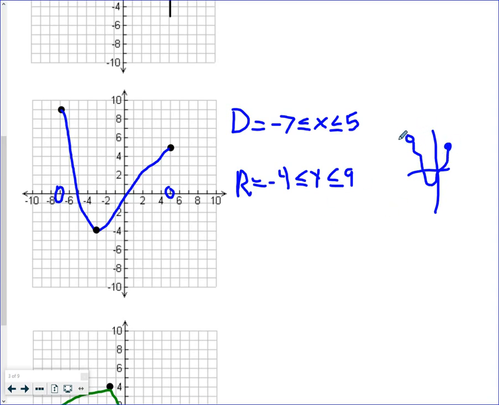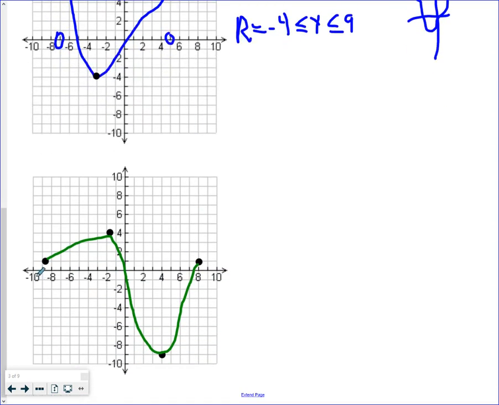If I have an open circle on the graph, that means my graph gets close to that point, but it doesn't actually touch that point. So if that was an open circle, I would just use this symbol instead. I wouldn't use the less than or equal to because my graph doesn't actually hit the -7. It just gets really, really close. But because it's a closed circle, that's when I use the or equal. That's why I use the line under it.